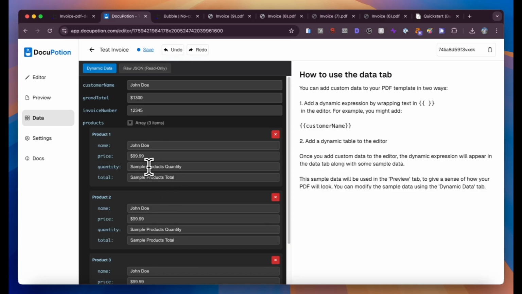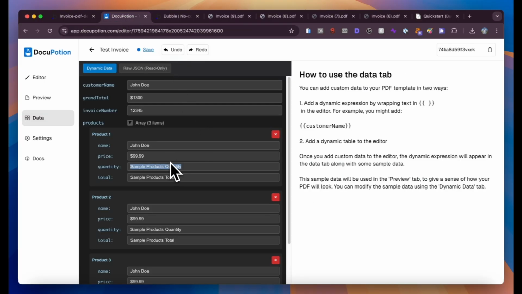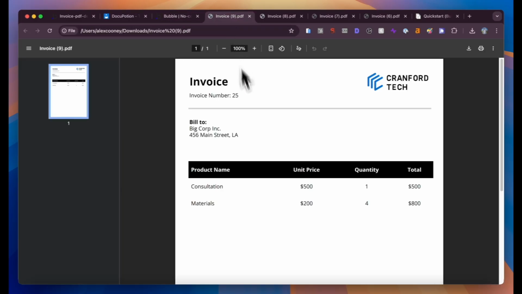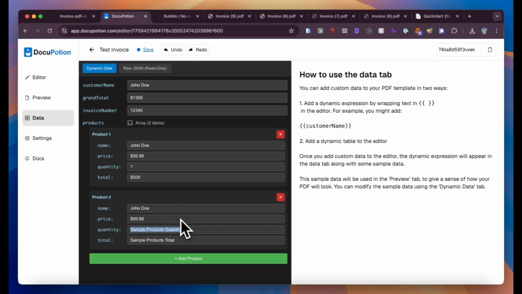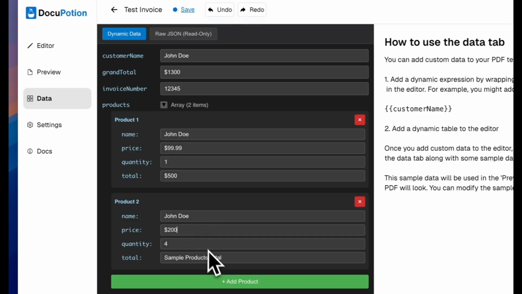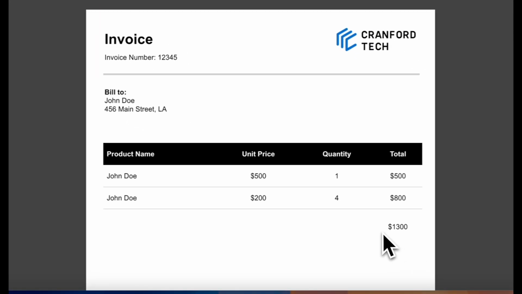And let's just make sure that we have the right space here. What do we have for these? 500 by 1. And then, what was the second one? 200 by 4. We need 2. And again, this is just preview data, but I just want to get a sense that it's going to line up properly. Okay, that looks good. Let's take a look at our preview. Yeah, pretty happy with that actually.